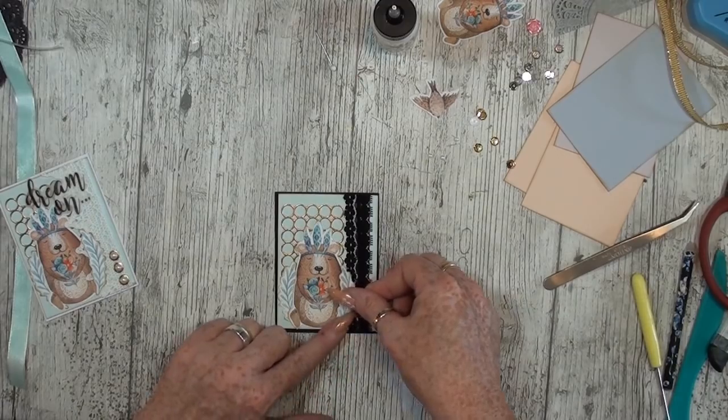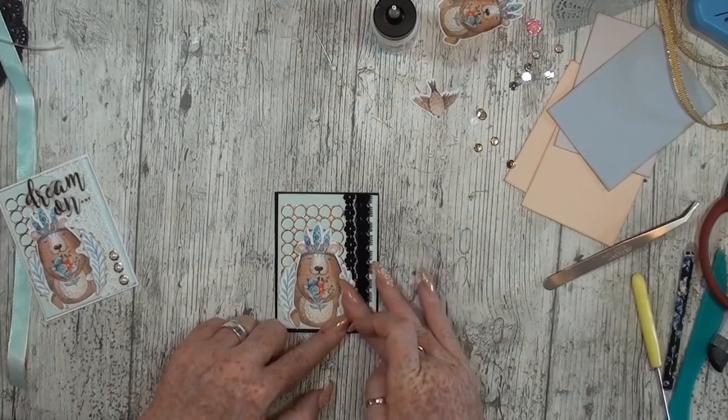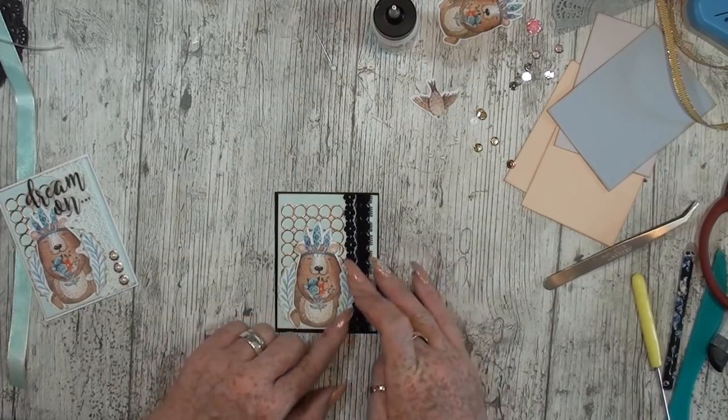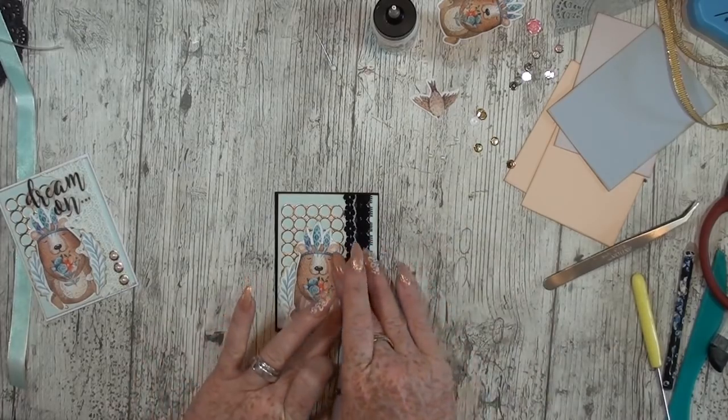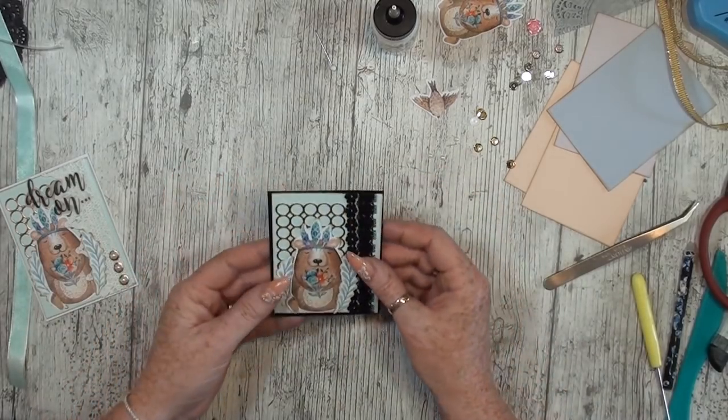So I just cover the edge with the lace and the beaver bear. I don't know, is it the beaver or is it the bear? I don't know, but anyway, we are going to glue this down.